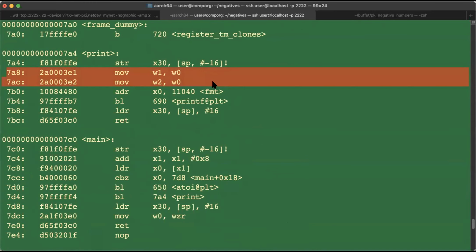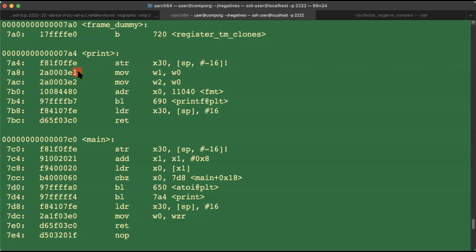They're both moves, and they're both W0s, but into a different destination. And you see that the destination is encoded in the instruction. Okay? Okay, cool.